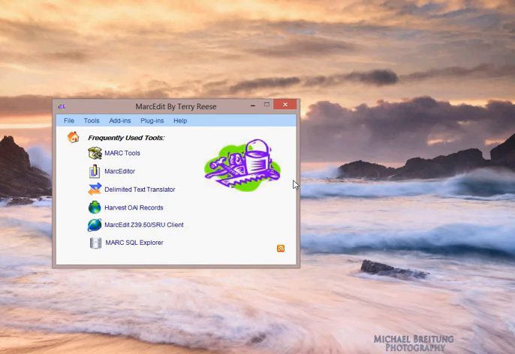One of the new features to be found in MarcEdit 5.9 is the ability, when working with task lists, to be able to chain them together. A task list in MarcEdit is the ability to be able to chain together multiple operations. So, for example, to be able to create an execution list that allows you to put an add field, a delete field, an edit subfield, find and replace all together.